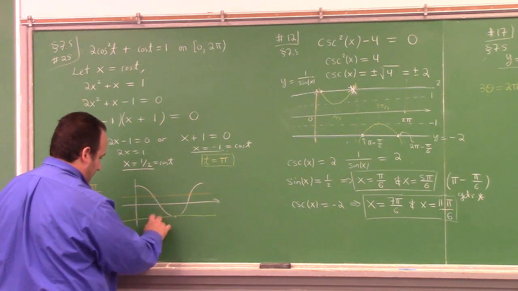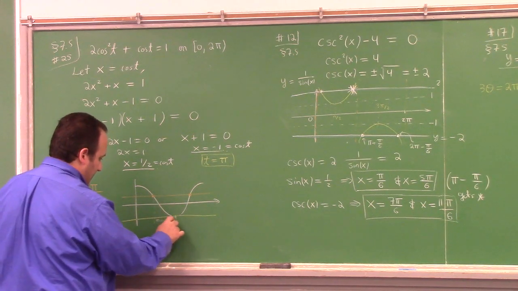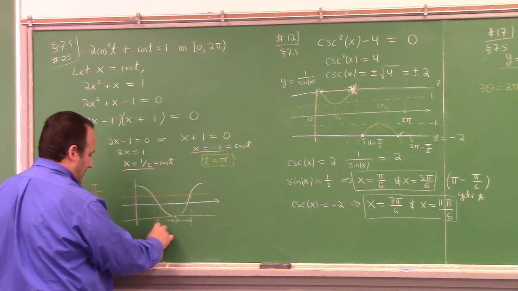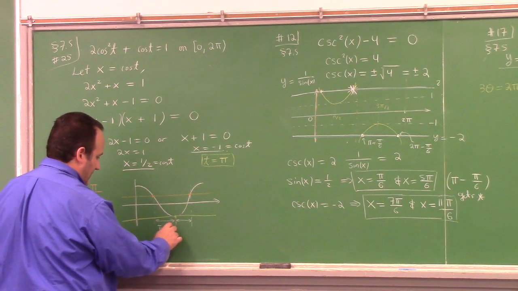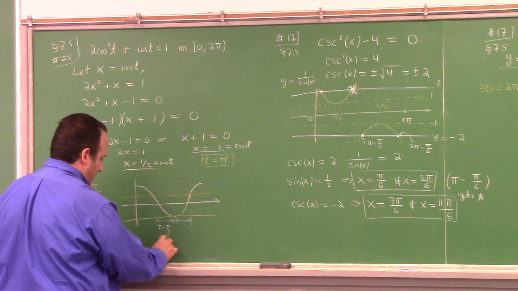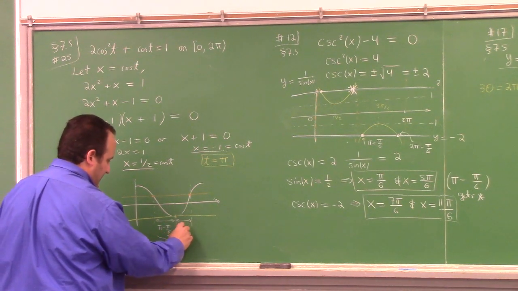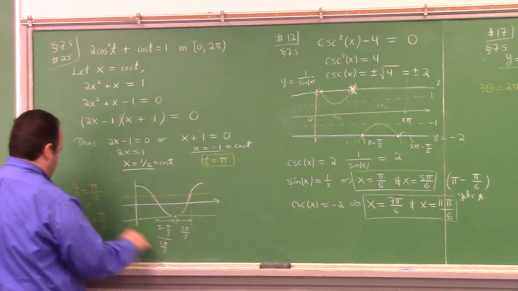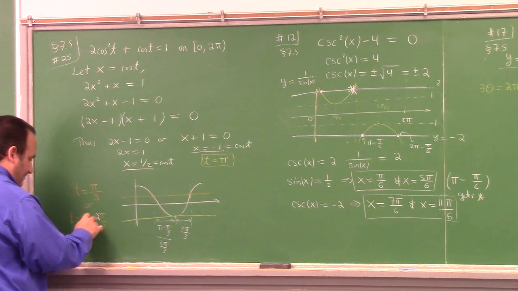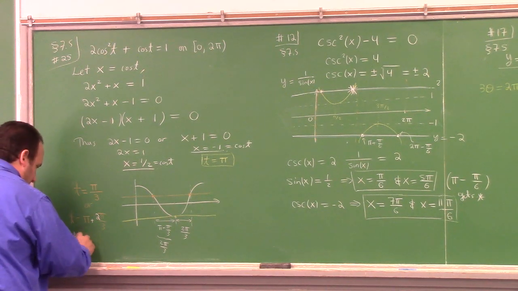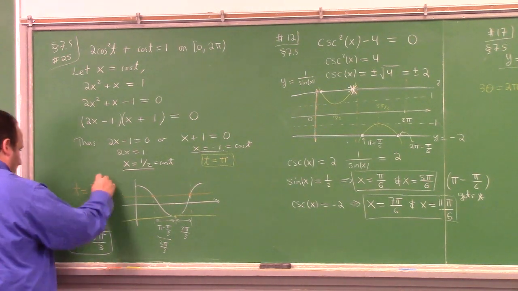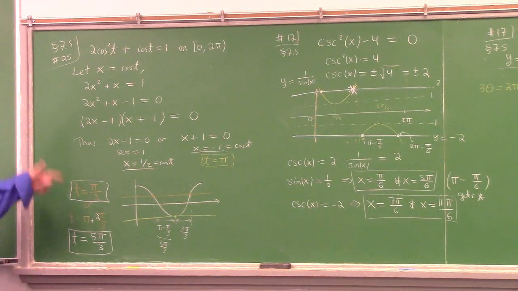So sorry, guys. This distance, whatever that is, I think should be the same as this distance, right? So what's this distance? That's pi minus pi over 3, so that's 2 pi over 3, right? And so this distance should also be 2 pi over 3. So I should do pi plus 2 pi over 3. Don't let me trick you. So we get t equals 5 pi over 3. So there you go, 3 answers for number 25.